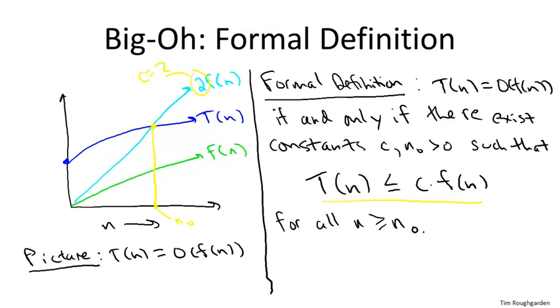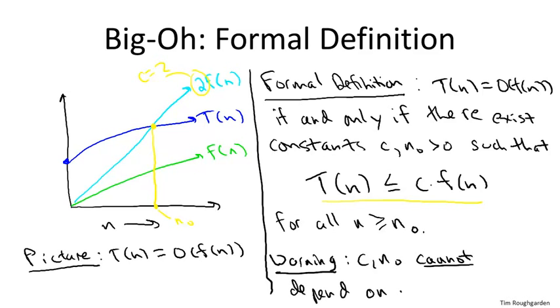No matter what c and n naught you choose, your opponent can always flip this inequality by choosing a suitably large value of n. I want to emphasize one last thing, which is that these constants, what do I mean by a constant? I mean they are independent of n. So when you apply this definition and you choose your constants c and n naught, it better be that n does not appear anywhere. So c should just be something like 1,000 or 1,000,000, some constant independent of n. So those are a bunch of ways to think about big O notation. In English, you want to have a bound above for sufficiently large numbers n. I've shown you how to translate that into mathematics. I gave you a pictorial representation and also a sort of game theoretic way to think about it. Now let's move on to a video that explores a number of examples.